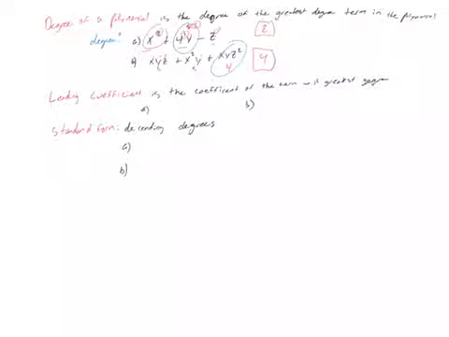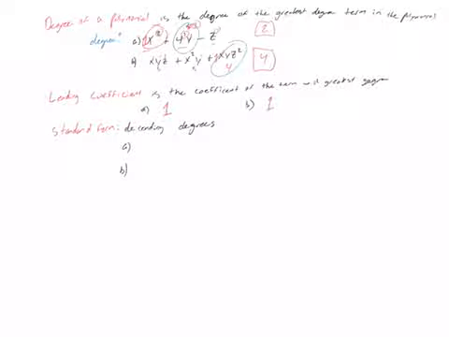Let's look at that one then. The coefficient, the number next to it, since there's no number written, is going to be a 1. So for A, the leading coefficient is 1. And similarly in part B, there's no number written, so it's a 1 there. But if there had been a 7, or a negative 2, then that's what would have been the leading coefficient. And we'll talk about that more as we do more examples.